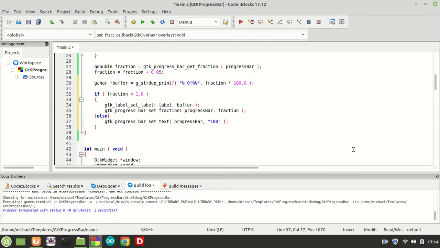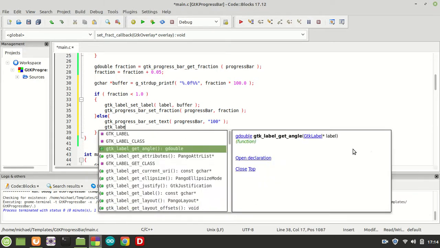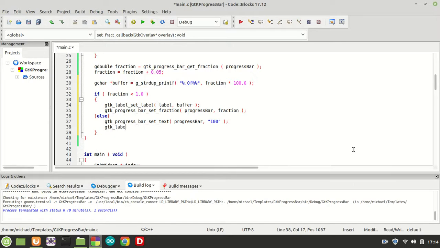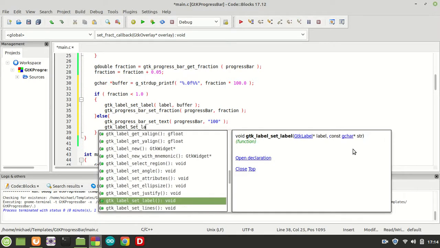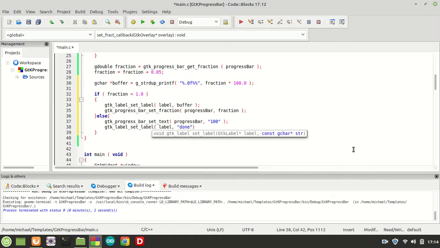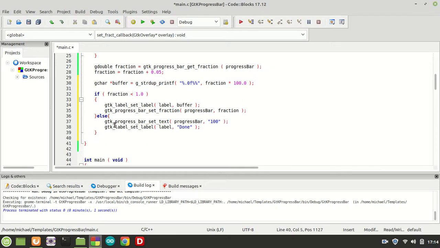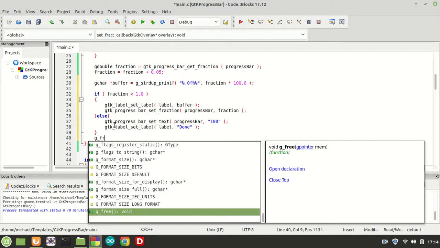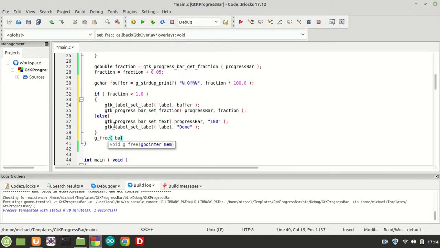Just comment and see the difference, because I'm going to work with the label, GTK label set label, and this time I'm going to say done, because once we get to 95%, the next one should be 100, and in this case it will be done. Because we took care of this, the last thing we need, of course, is to free our buffer. Don't forget to free every time you work with memory.